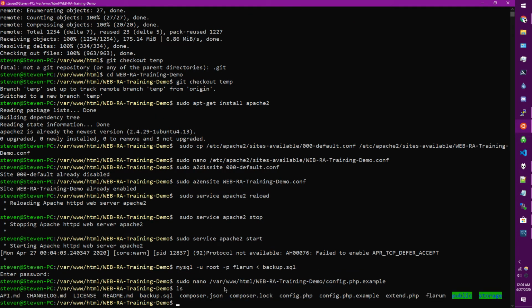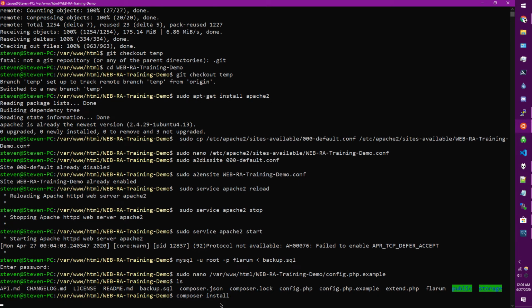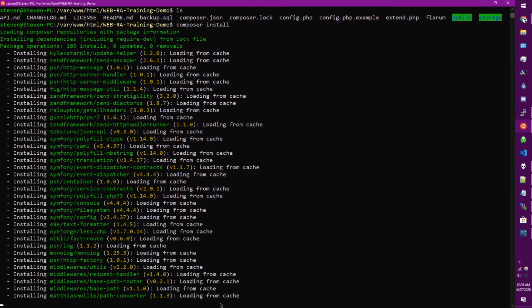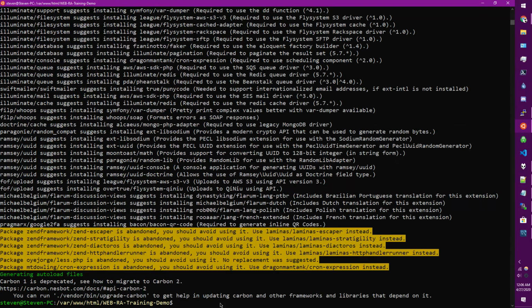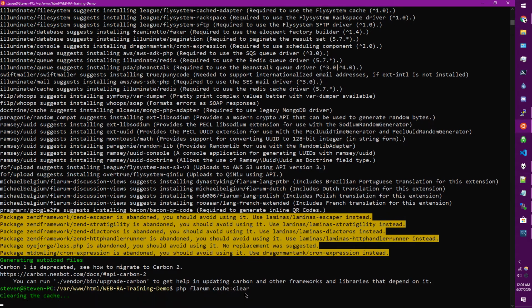Then install the vendor files by typing composer install. At this point, the installation is almost complete. Before deploying, please type php flarum cache clear.